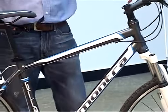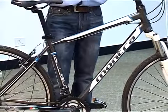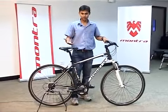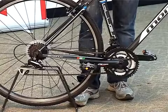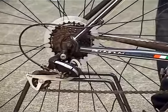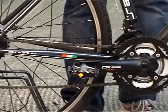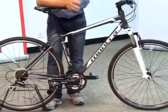A typical hybrid bike comes with a light frame and gives a much more upright and comfortable seating position to a rider, since the primary usage is going to be in and around the city. The gear ratios of a hybrid bike are typically not as high as a road bike, and at the same time not as low as a mountain bike, giving it a perfect blend for city riding.